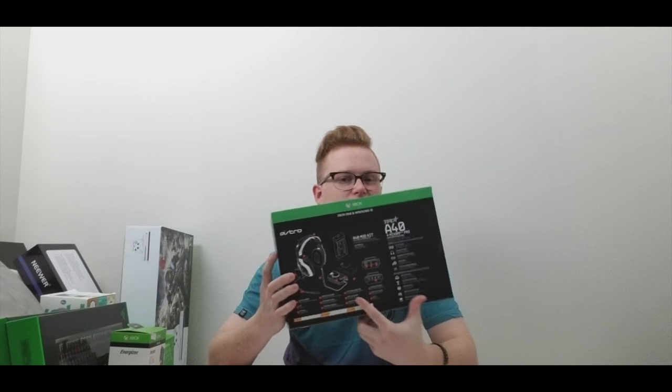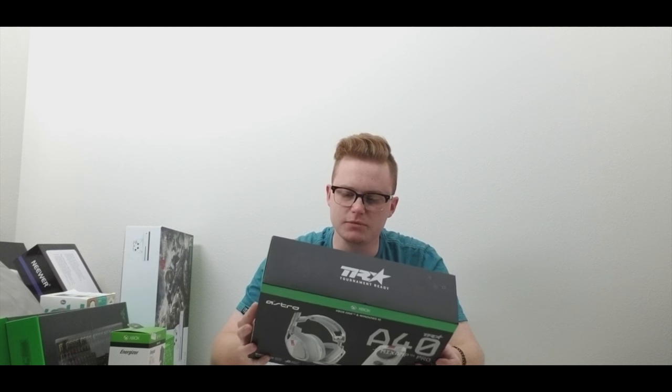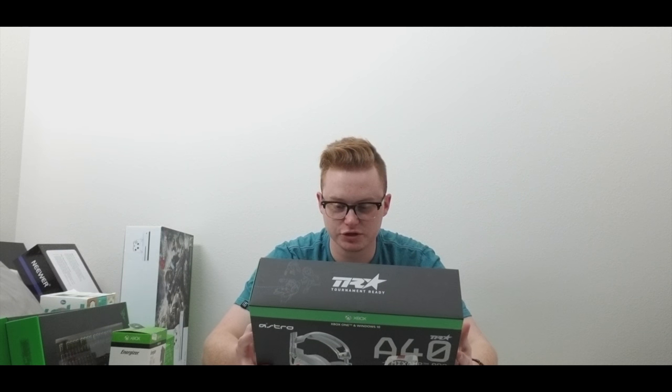But in case you guys are wondering, this is a box, very, very cool box. Tons of instructions here, all of what it does. I'll just let you guys know right now. So the A40, it's got pro audio quality, superior fit and finish, swappable precision microphones. You can even swap the mic out with a custom one. It's mod kit ready, so mod kits for the ear cups, the outer pieces, and the headband. And then it's tuned with Astro Gaming Audio.